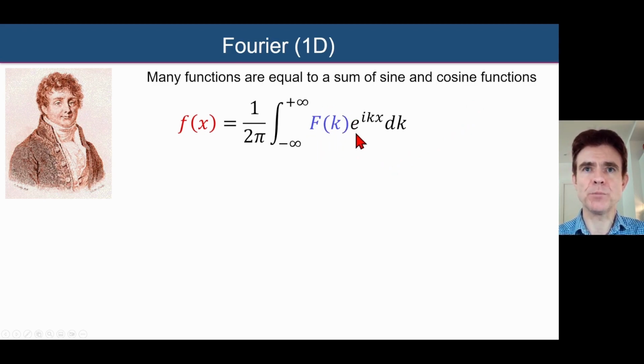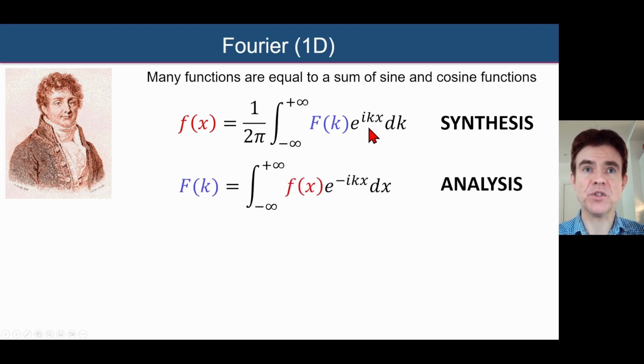Now, what I'll be showing in a moment is that this e to the ikx, a complex exponential, is just, as we know, a sine and a cosine. And then we have a complex coefficient F for each spatial frequency k, where the spatial frequency k corresponds to the spatial frequencies of the cosine and the sine that make up a particular complex exponential. We'll be looking at that in detail as we go along. First of all, that's the synthesis equation, or the inverse Fourier transform.